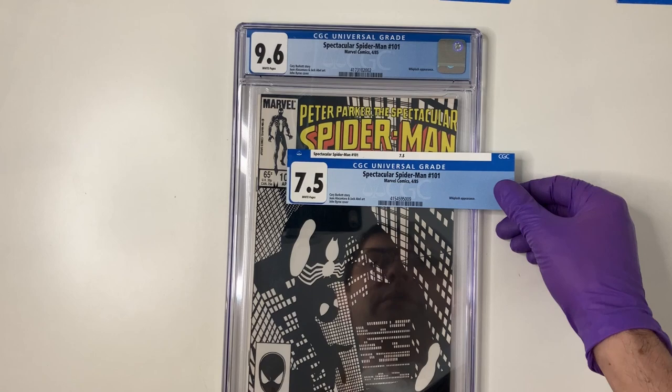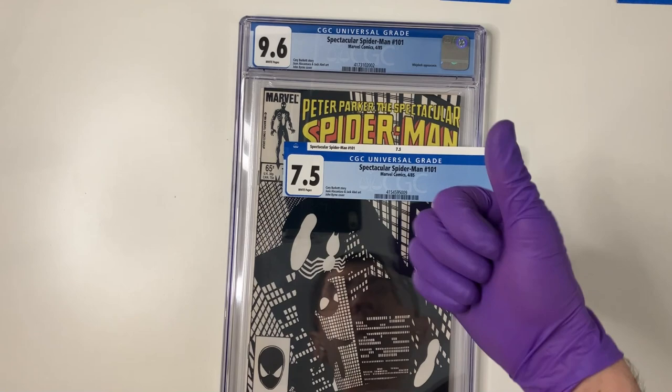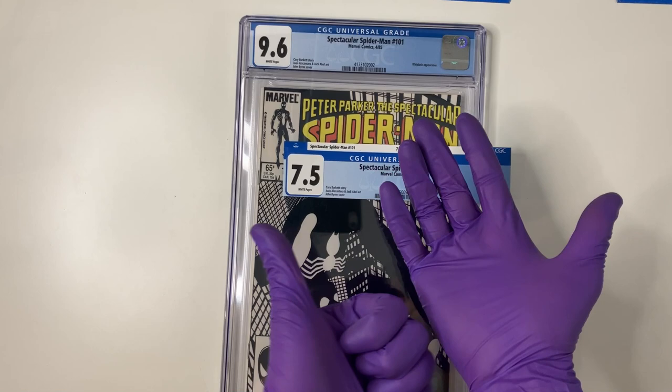Very nice copy. Very cool to have it back. This is one heck of a bump there. So 7.5, 8, 8.5, 9, 9.2, 9.4, 9.6. So I'm running out of fingers counting the bump on that one.